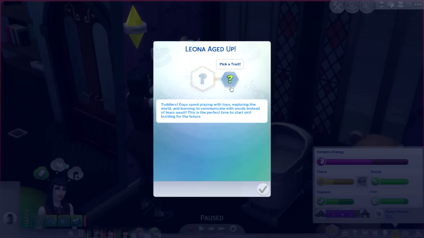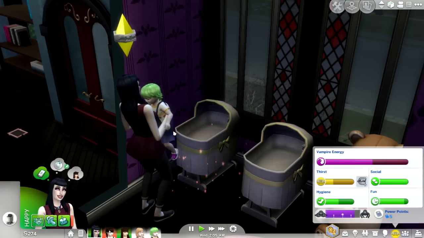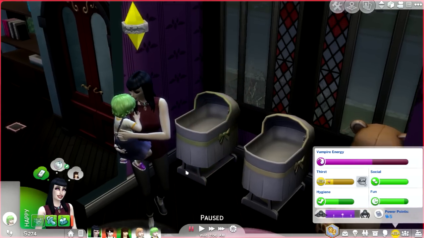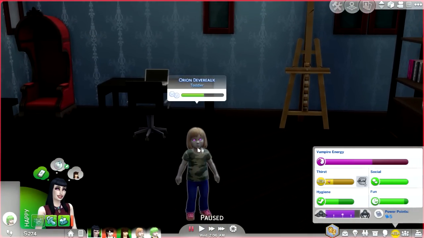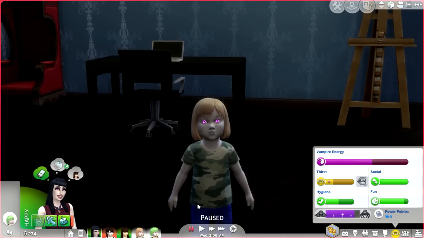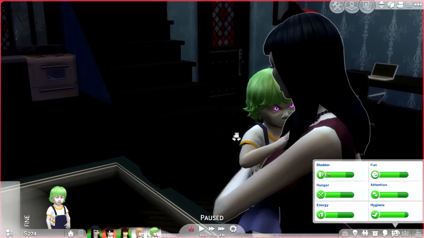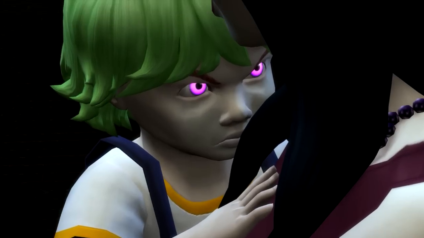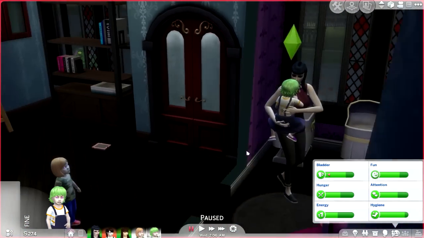Alright, and now Leona's trait is going to be independent. Okay, cute. Oh, she has green hair! That's so cute! Okay, I'm worried about what these children are gonna look like because, oh my god, why do you look so angry? Oh wow, okay, I'm nervous because these are Vlad's kids and, oh my god, they look so mad. Why? Oh no, my children are gonna look angry forever.